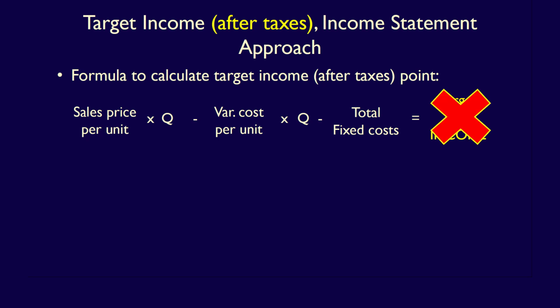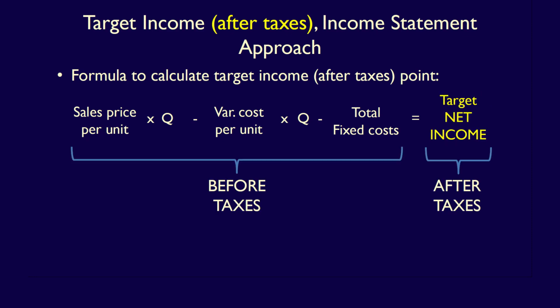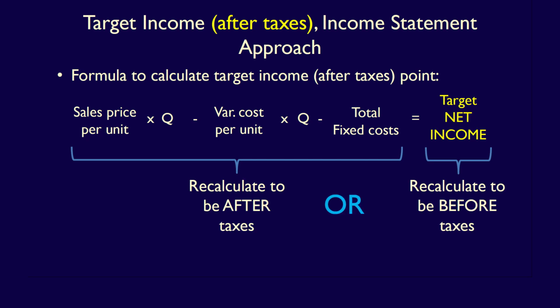And the answer is a hard no. Why not? Because the left side of the formula is before taxes, and we've added an after-tax net income on the right side of the formula. This simply will not work. In order to make the formula work, we either have to recalculate the left side to be after taxes or recalculate the right side to be before taxes.